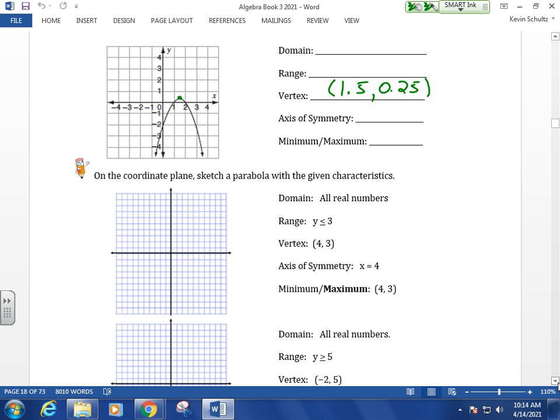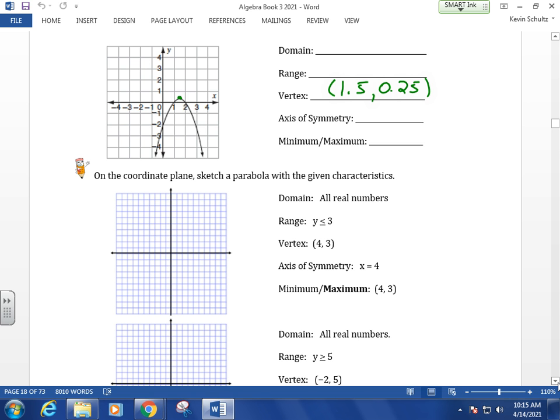Okay, so the domain for each of them, all reals. I give you the vertex point. I tell you whether or not that vertex is a minimum or a maximum, and that should tell you which direction the parabola opens, right? In connection with the range, okay, you can determine which direction that parabola opens by looking at the range and then also saying, okay, my vertex being a maximum point, what does that mean? Is the parabola going to open upward or is it going to open downward, right? So one for you to finish and then two for you to graph on your own.